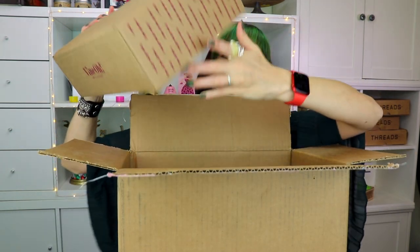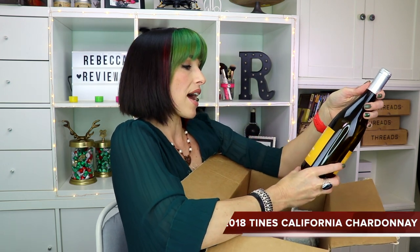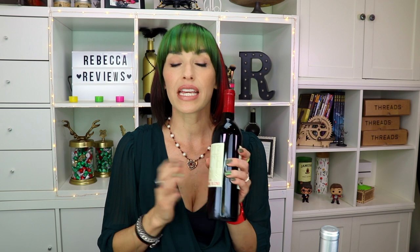So this will be the lifestyle goodies and then down here we have some wine. It looks like they sent me three bottles of wine. This is the Tines California Chardonnay. I haven't had this one before, I'm excited about that. And then we have the Mad Love Pinot Grigio, which I have had and it's fantastic, and the Speechless California Red Wine Blend. This is another great wine. These wines are perfect for bringing to a dinner party because they are sort of crowd-pleasing, easy drinking, goes with anything sort of wines.